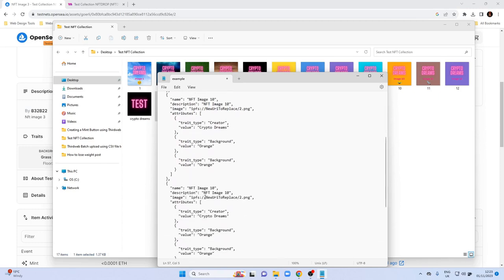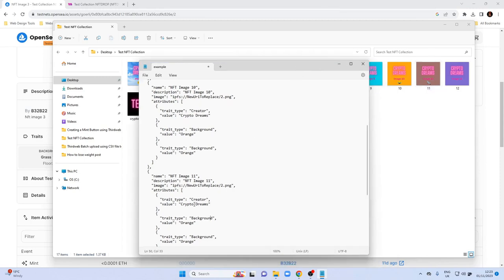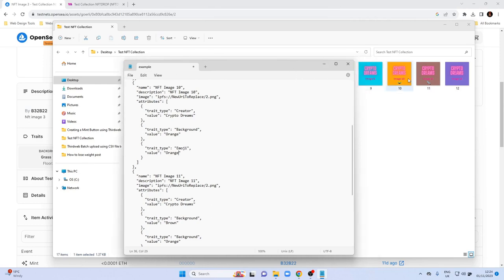Yeah, okay, so let's continue to write the metadata for the other images. So that's image 11. Yeah, so that's a brown background on that one. And I need to just correct that one. I never filled in the emoji for the previous one. So that's a laugh out loud emoji.